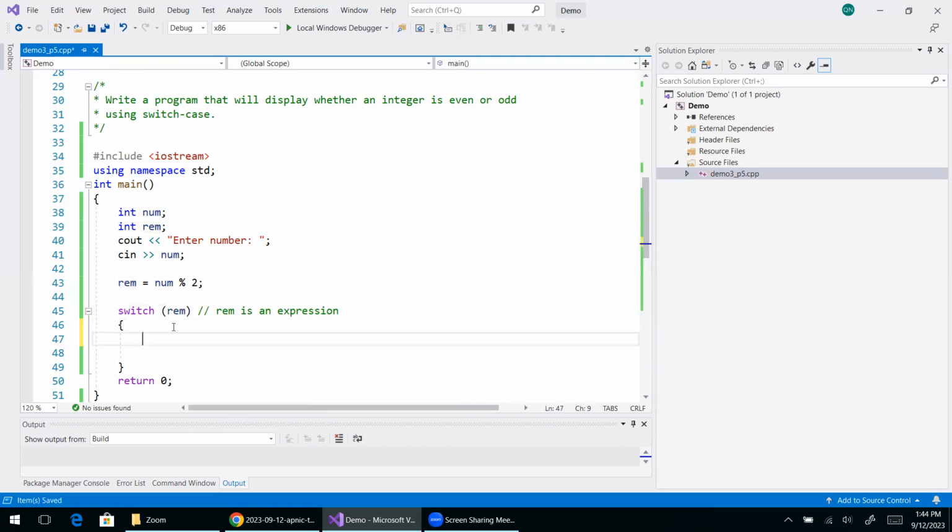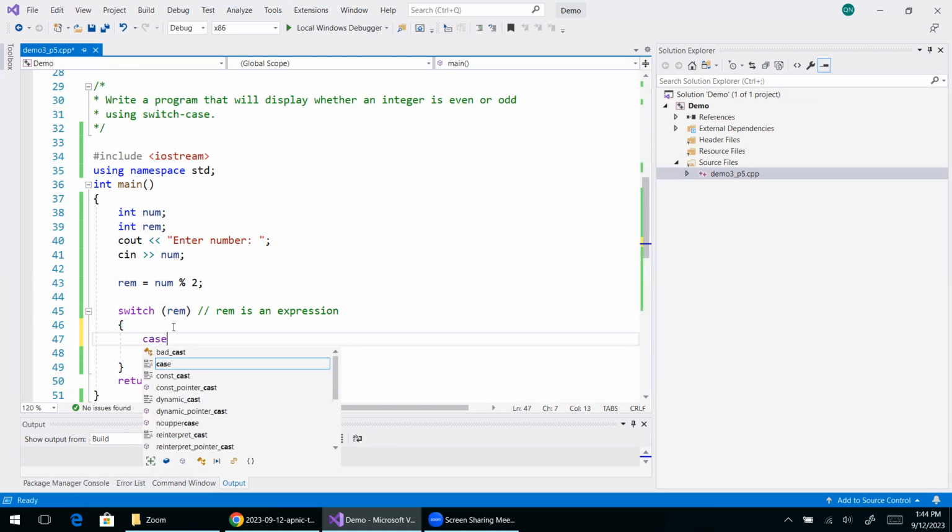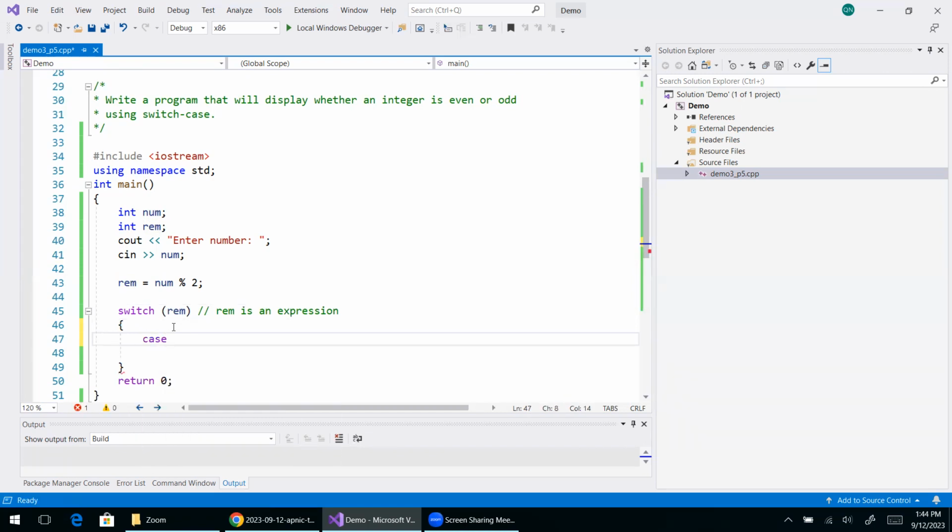And then we have switch expression, and then we have case. So we have to put an integer value. When we are writing the program, we should know what the possible values of the expression could be. Here rem will be either 0 or 1, because if you divide something by 2, the remainder will be either 0 or 1.